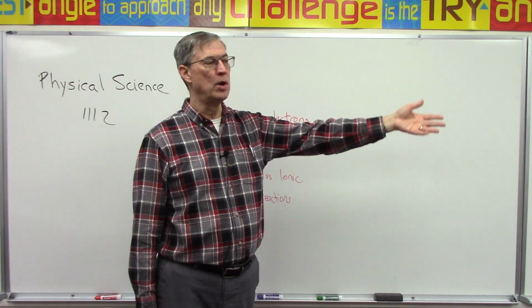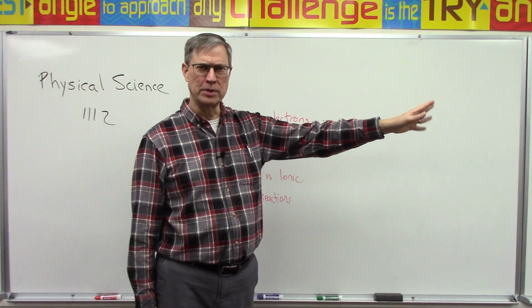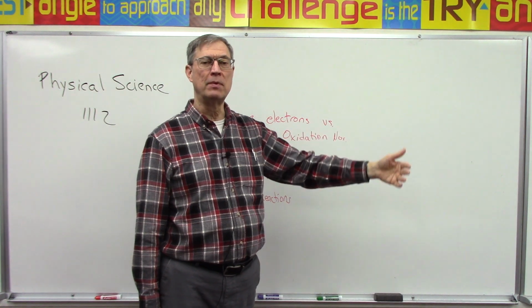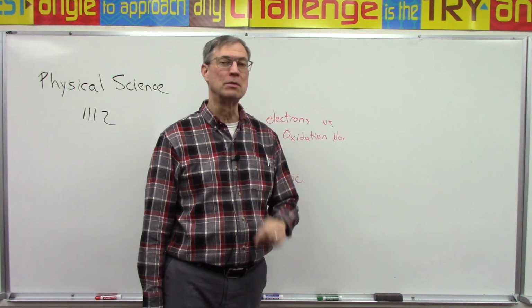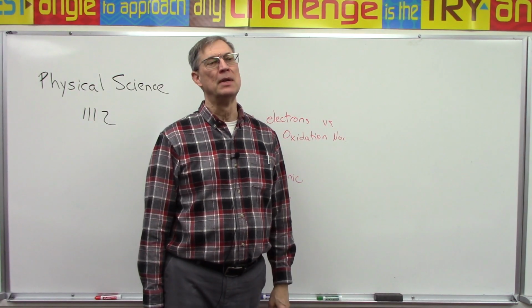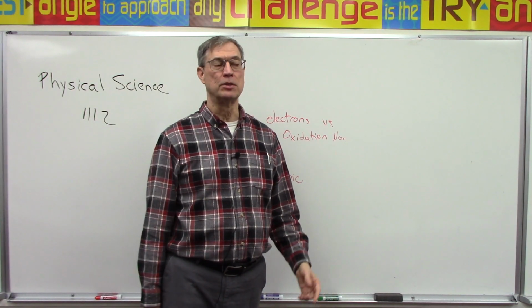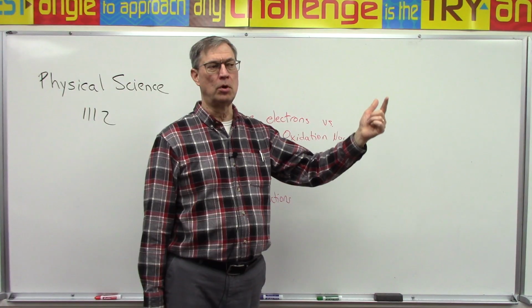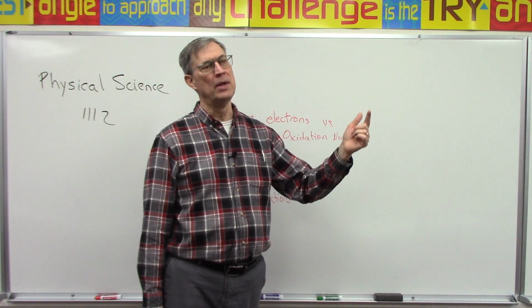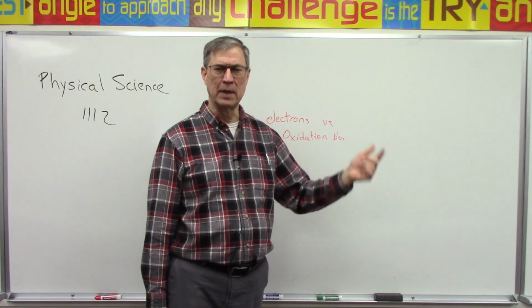The elements way over on the far right, other than the nobles, they're already happy, but the column 7, they already have 7 electrons, so they only need 1 more, and if they gain 1 electron, then they have 8. So their oxidation numbers are all -1 because when they gain that 1 electron, they have a charge of -1.